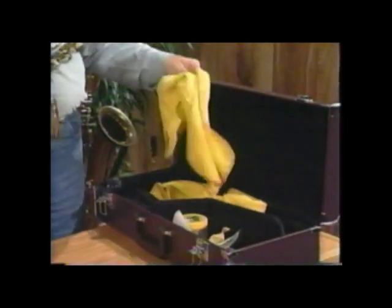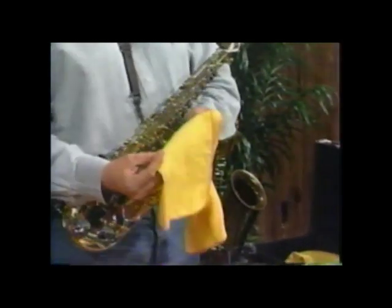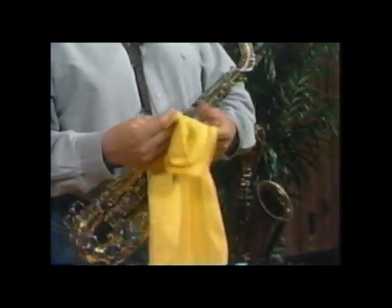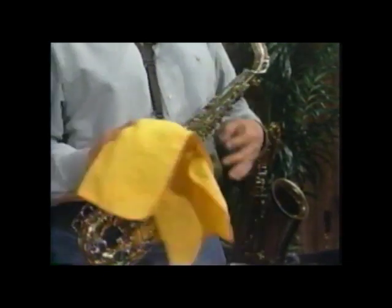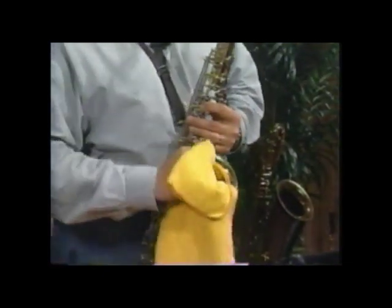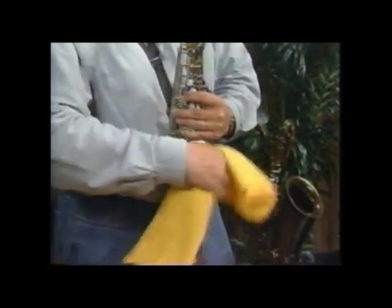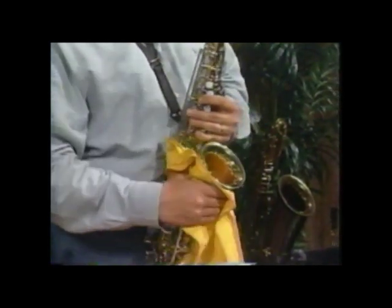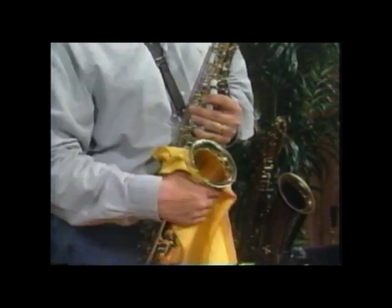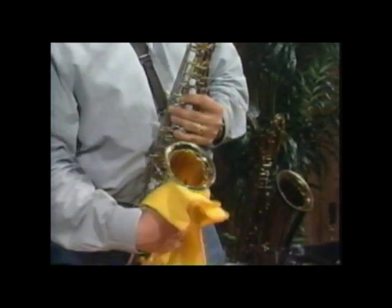I always like to wipe my instrument down with a polishing cloth. You can get these at any music store or at any store, really. Some soft cloth that won't scratch the lacquer. And what I will do is I will wipe it down this way, just to get any excess saliva or little spots of moisture that get on them, and also fingerprints.